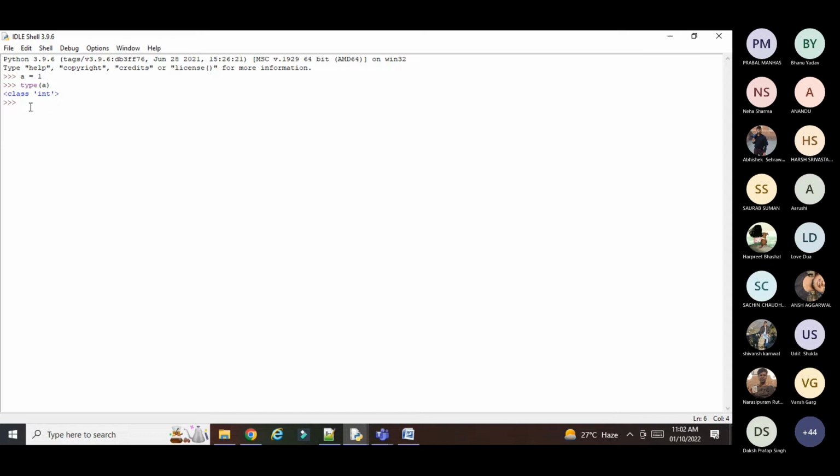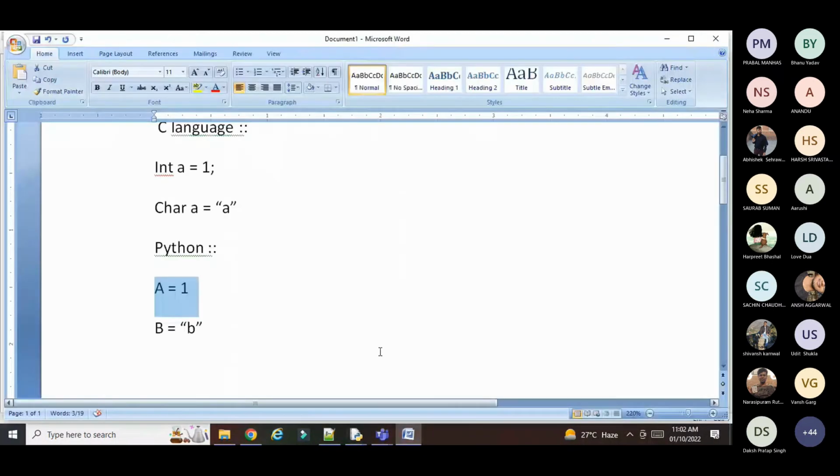So let's say we want to declare a character or string. I can give this string completely, Rahul, to the b. And once I provide the value to b, and if I want to see the type of b, it is a string type. You can see automatically it's giving the string type. So this is the type operator. You can note it down in your notepad or something. This type of, I will put in one document.